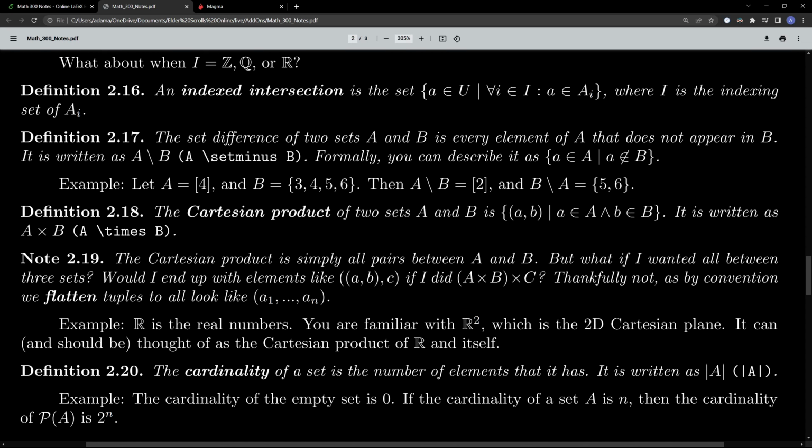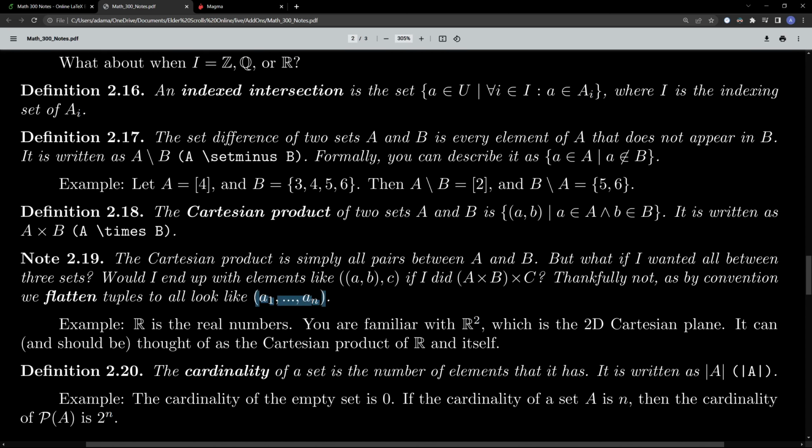Okay, so something funny happens now when you talk about A times B times C, if you have a third set. Normally you might write A times B times C without any parentheses, but this operator isn't exactly associative. It matters what order you do it in. If I do this, my elements look like (a, b), but then if I take the Cartesian product with C, I don't end up with triples. I end up with a pair where the first element is a pair and the second one is a single element. But we just do a little bit of abusive notation and abracadabra, we have just this kind of thing.